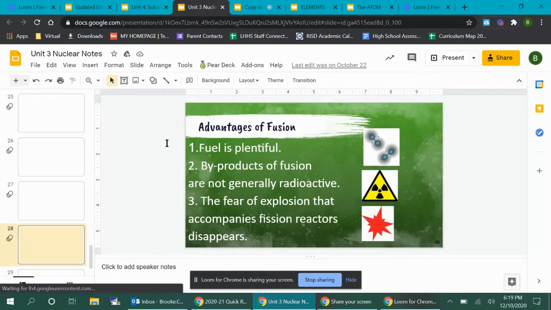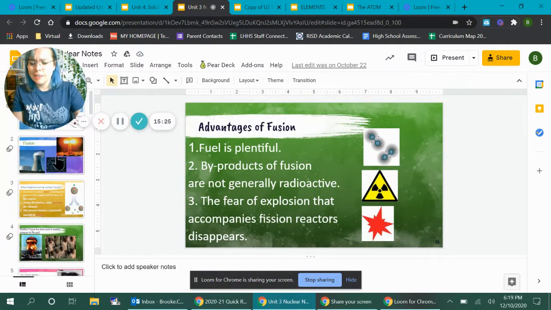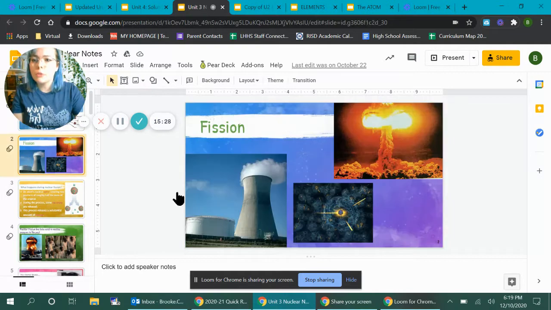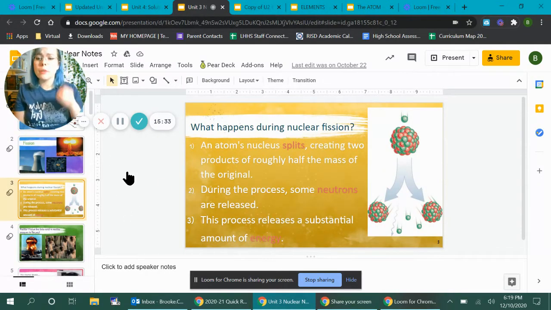Moving on to Unit 3. Let's do it. Unit 3, super easy, okay? You just have to remember what fission is and what fusion is. So remember, in fission, we throw a neutron at an atom to split it. And when we split that, it's releasing radiation. It's releasing some other neutrons, and it's also releasing a ton of energy. So fission causes radiation and releases lots of energy. It's what we use for nuclear power.